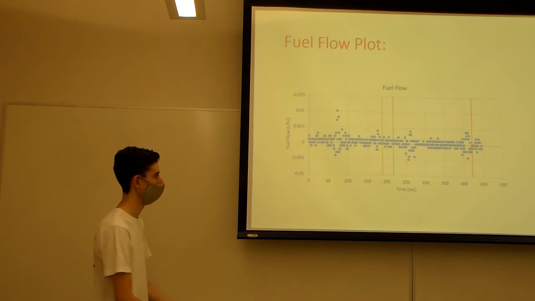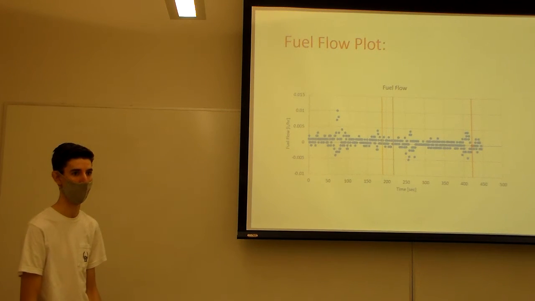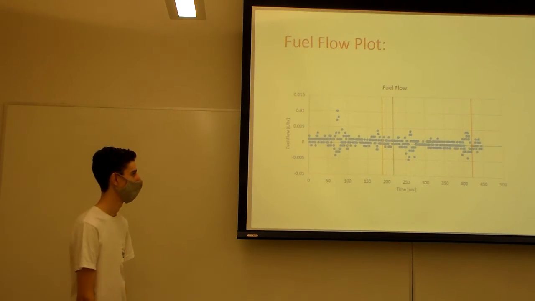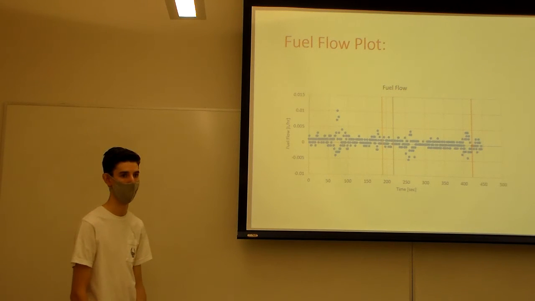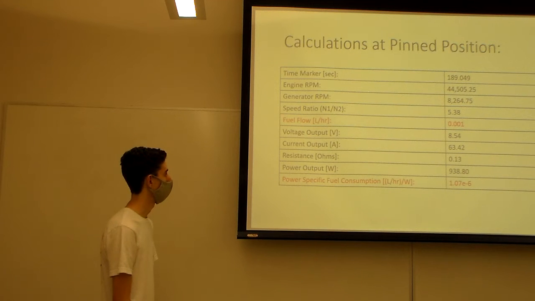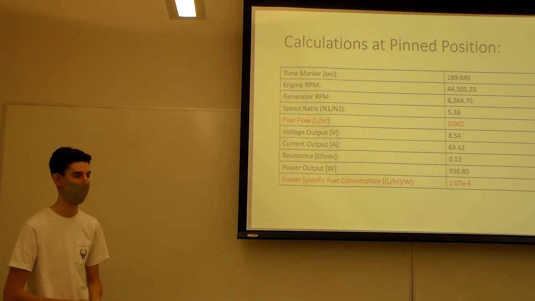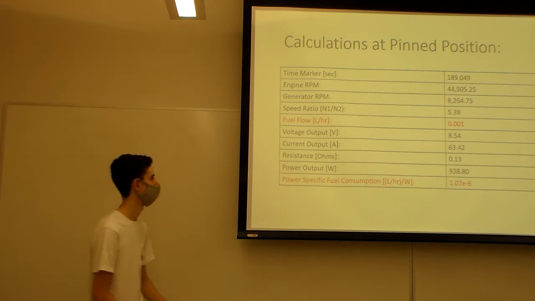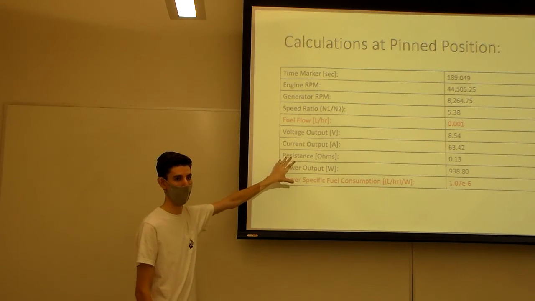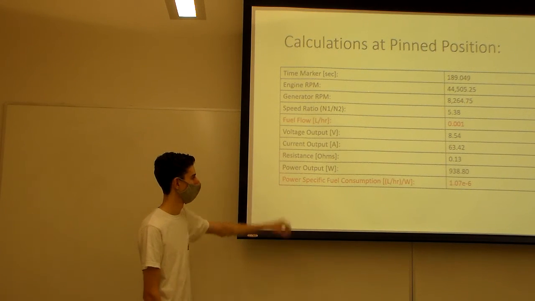All right, the fuel flow, once again, I marked it down, but this graph isn't exactly a good representation of what actually happened. But just for the sake of procedure, I did it once again. All right, so calculations: we had to do calculations at the pinned, the max excitation, and min excitation points. So I just highlighted in red the things that were affected by the flow rate, so y'all could take those calculations with a grain of salt.